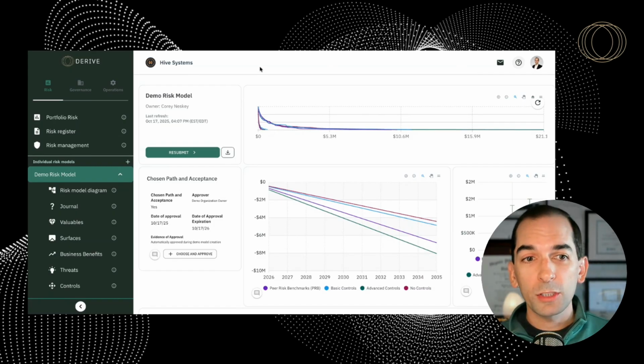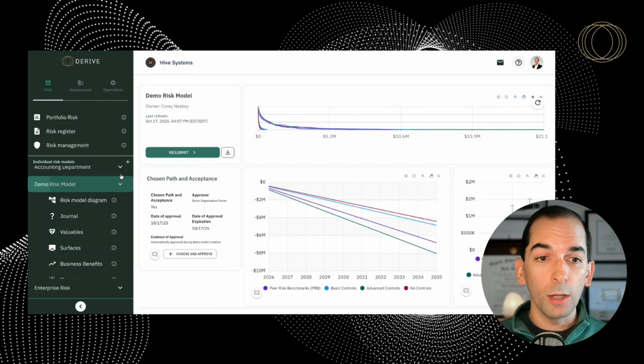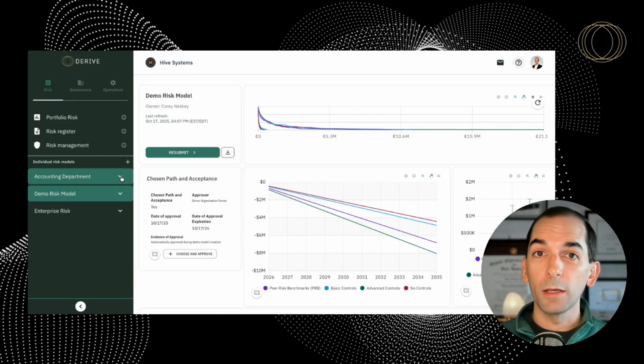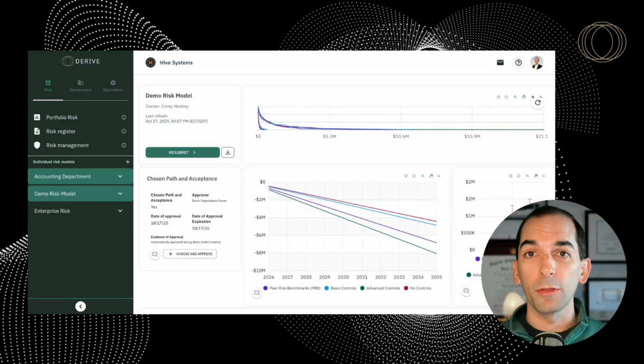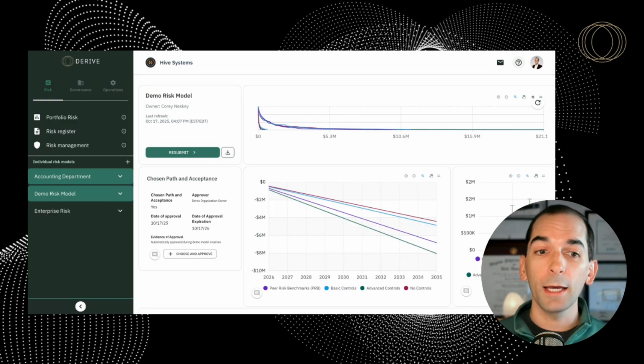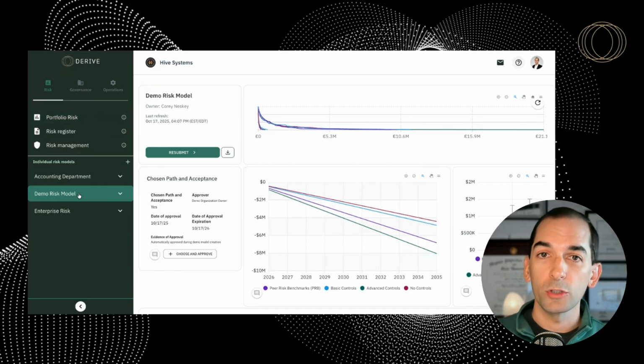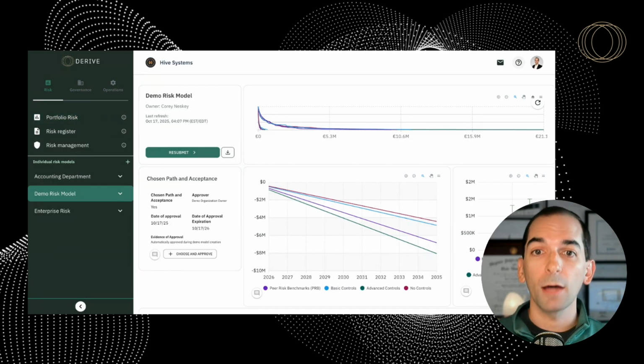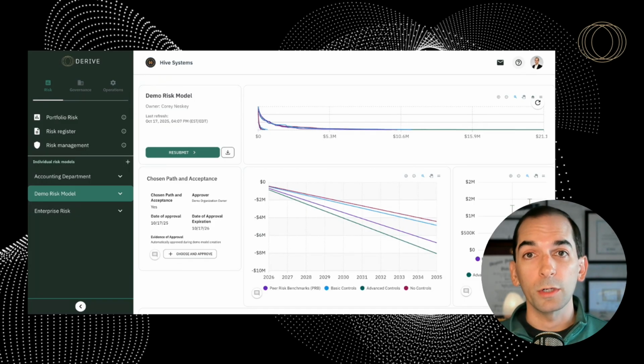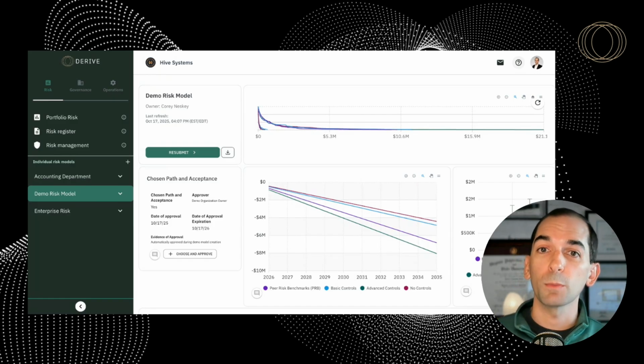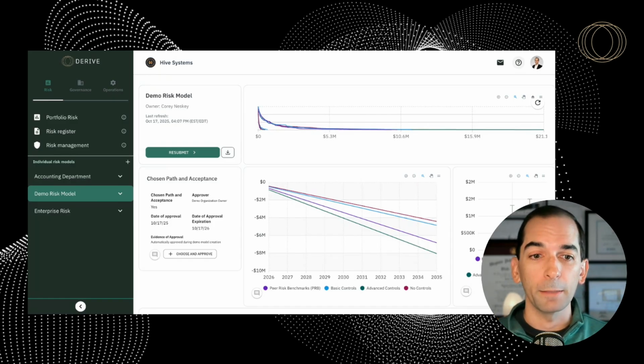So within the risk module here, you're able to build multiple individual risk models. So if you want to assess risk for each department within your company or business unit, you can. All of that information can get aggregated under our portfolio risk tab, which takes all of that information and creates a model of models. This is immensely powerful so that you can get down to a level of granularity that's commensurate with the risk for your business. So while you may just have one risk model, if you're a smaller company, as a larger organization, you may want to assess the risk of multiple parts or teams within the company.